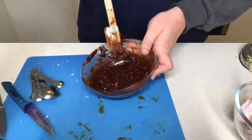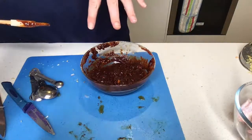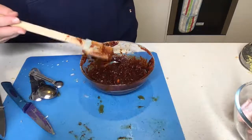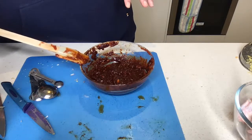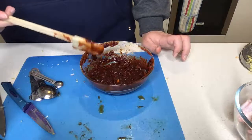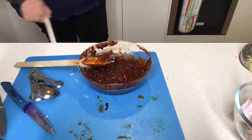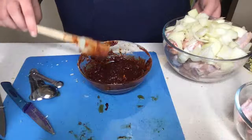Okay. All right. So, and now it says, so this is a sauce and toss through the chicken and onion. We need a bigger bowl. You really do need a bigger bowl, but I'll try. Okay. Do we have an even bigger bowl? I wish we did. No, that's the largest. What did I do last time? Okay, let's try it.